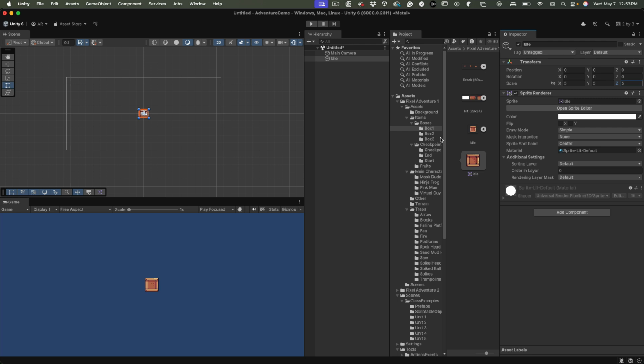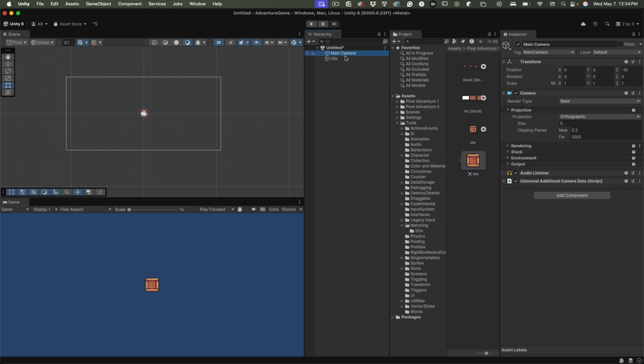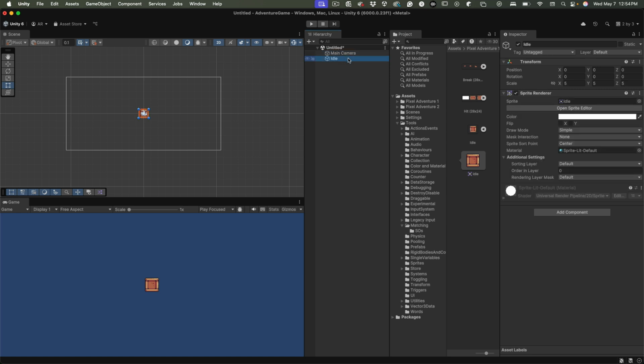I just put any old sprite on the scene, it doesn't matter. You're going to want to license these packs for this particular class. Even though it's here in the repository, you're going to want to license them. We'll get to that in another video. But first I wanted to show you that we have our hierarchy view. In our hierarchy view, a game object is something in the scene.